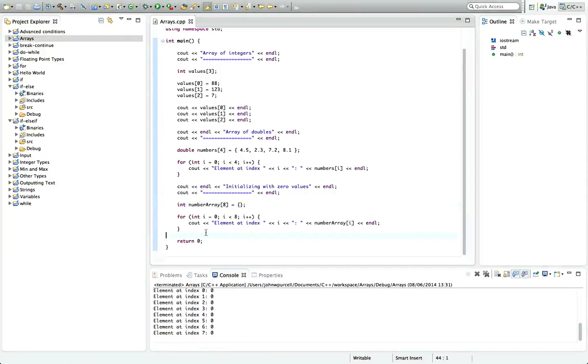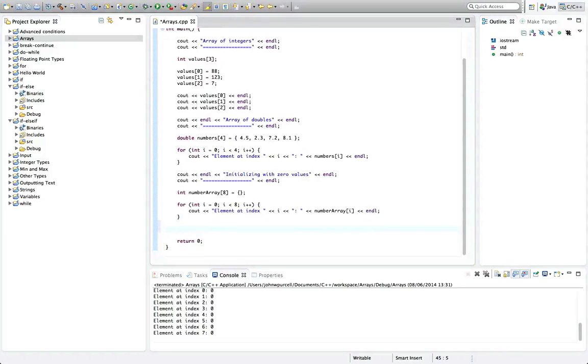I think that's all I want to tell you about the basics of arrays at the moment. I should mention that you can have any type in an array, basically any type at all. You could create an array of strings. So an array of strings would look like this, let's say. So we can say string texts, and let's have three of them.